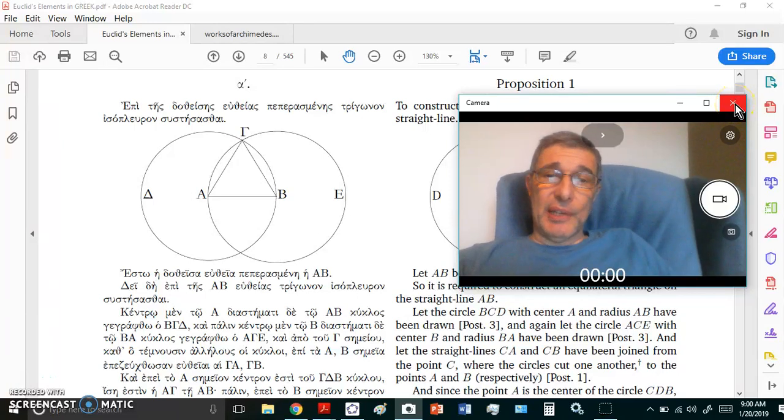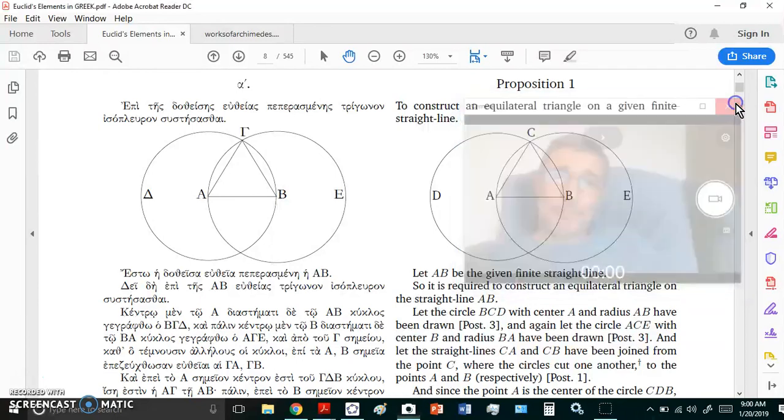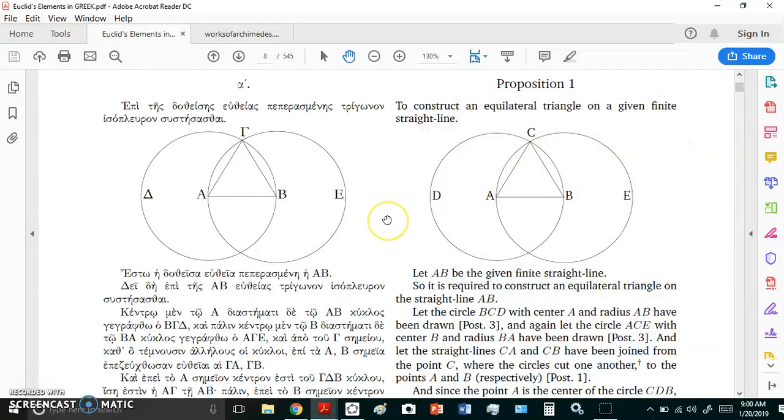My name is John Gabriel, and today I'm going to be speaking about constructions, the constructions that are found in Euclid's Elements. So let's begin. Now, a lot of ignorant mainstream mathematicians, they're not really mathematicians, I call them mathematicians, think that constructions are actually necessary in Greek geometry and mathematics. Actually, they're not necessary at all, but they do serve a purpose.